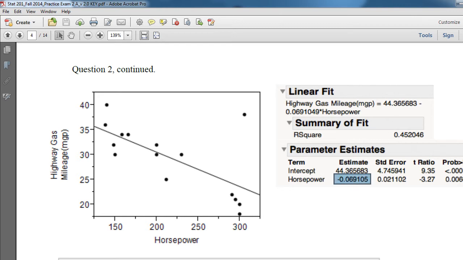Once again, for each 1 unit increase in x, when x goes from 0 to 1, what happens? If it's 0, well, we're actually at the y-intercept. Just remove this right here and solve the equation with 0. When x equals 0, that's what y is. Now when we increase x to 1, we're going to subtract this amount. So when x goes from 0 to 1, highway gas mileage goes down. You notice the line does that. It has a very slow decline, because x is going up by hundreds, and y is only going down by tens, or 5s and 10s.